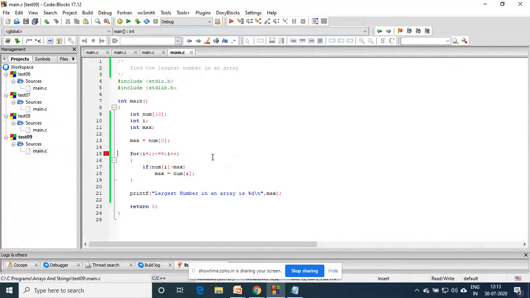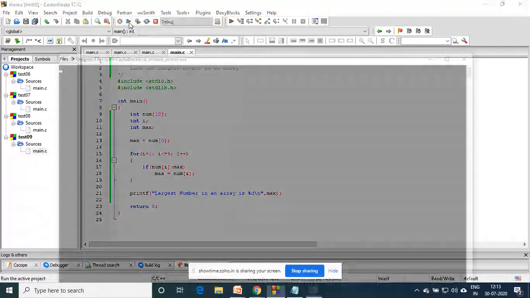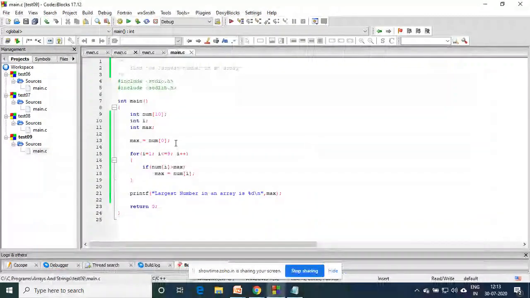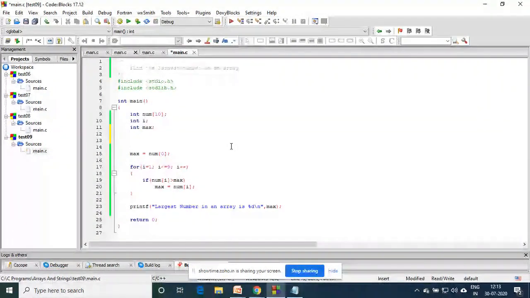What is the problem here? I less than or equal to. Largest number in an array. Oh my god, we haven't taken input. For I equal to 0. So you can imagine, I also make mistakes.